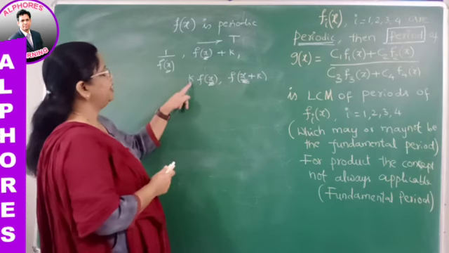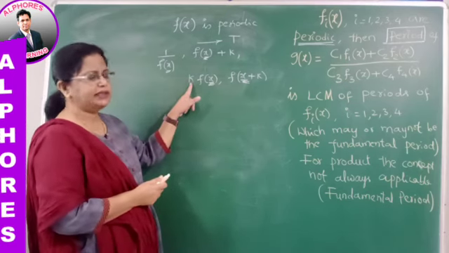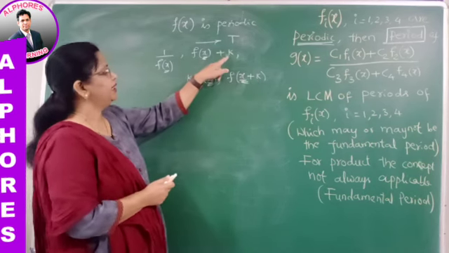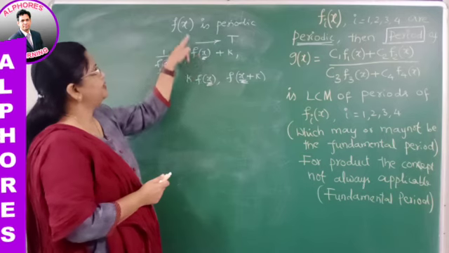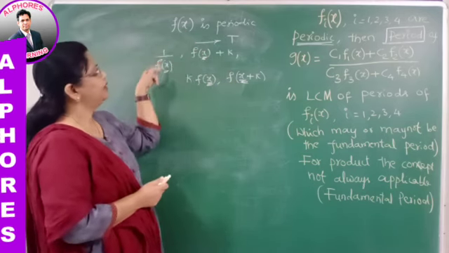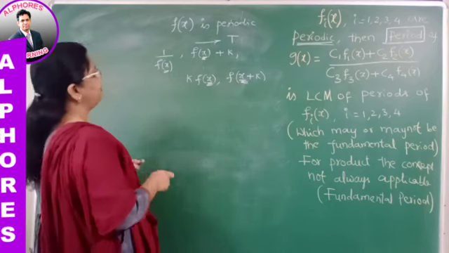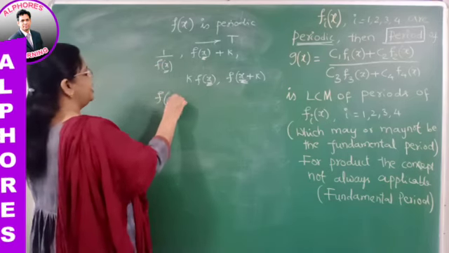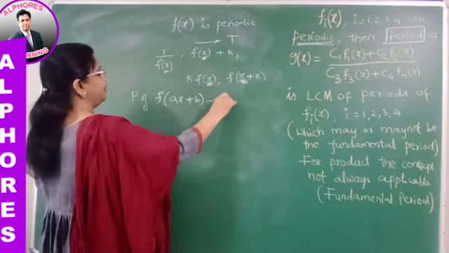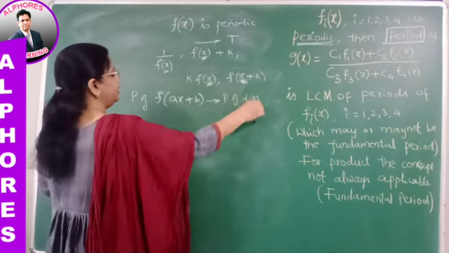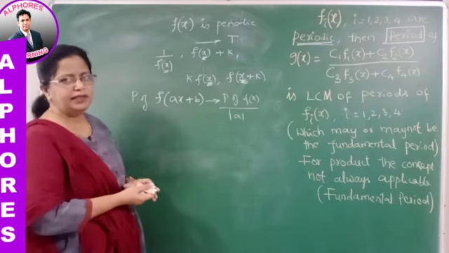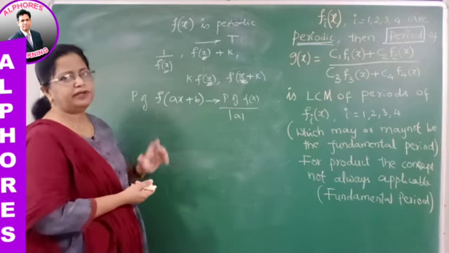So here you are multiplying by a scalar value, that is a real number which can be anything but 0. Here also it is k, and everywhere you observe the same x is repeating. You are not changing the x value anywhere. And the other one we observed, f of ax plus b, whose period we defined as the period of f of x divided by mod a. So these we have observed individually, understand, only one function.